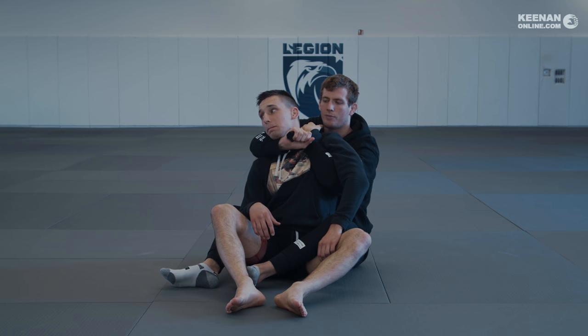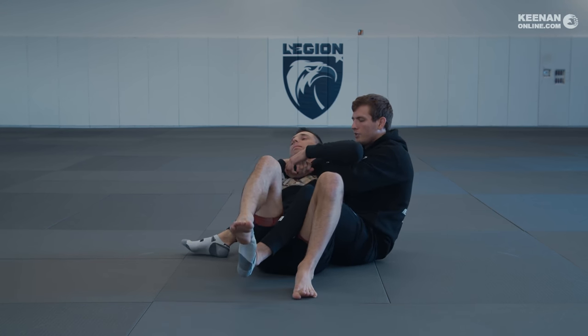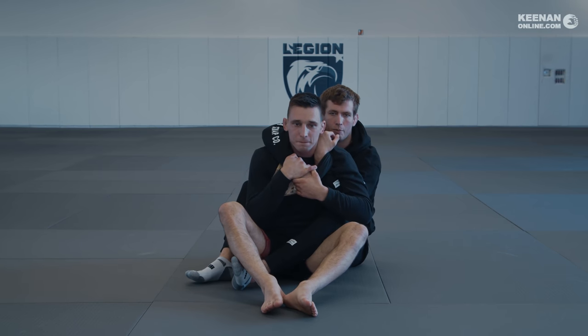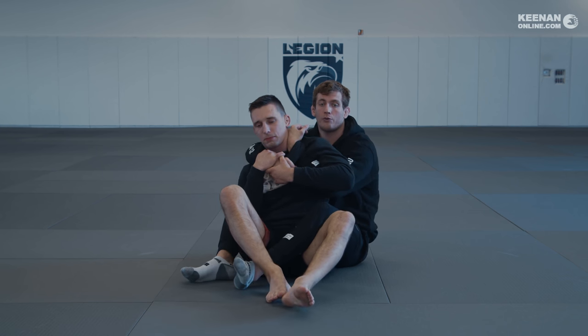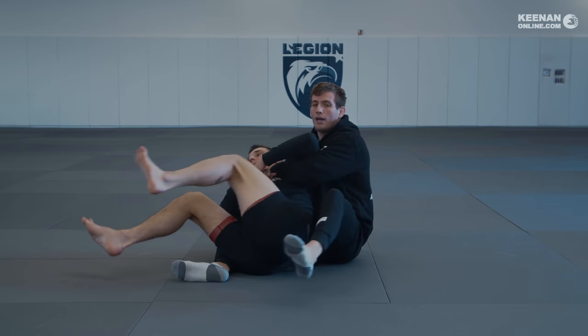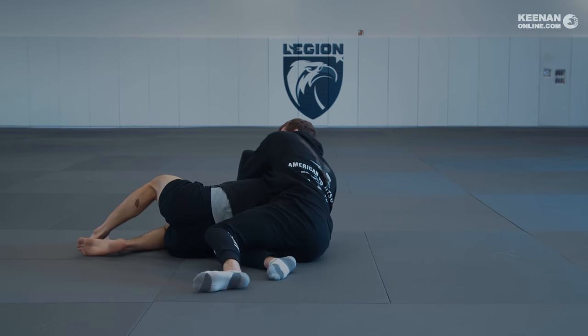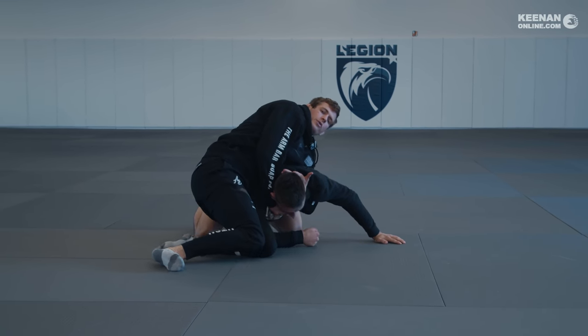Now there's no material for him to grip. If he tried to reach for the end of it, he's going to have to grab something other than the material itself. The nice thing about these Ezekiel-style finishes from the back on the hoodie is it's very secure as far as him escaping. No matter where he rolls — even if he clears both my legs — it's very difficult to escape the position, because even if he turns all the way to his knees, it kind of turns into a clock choke scenario, which is still really tight.